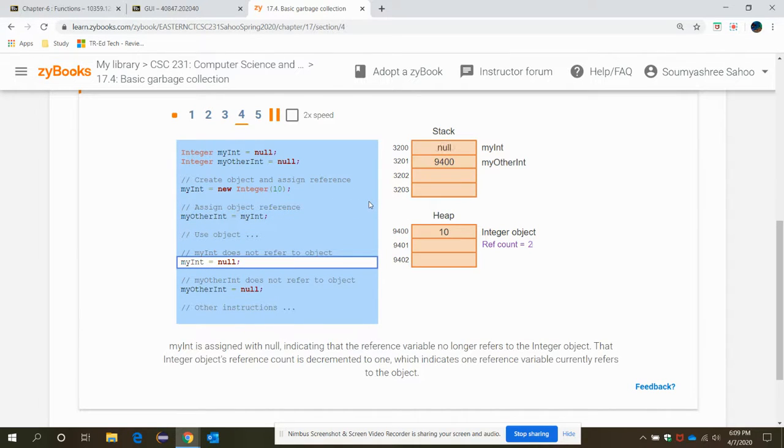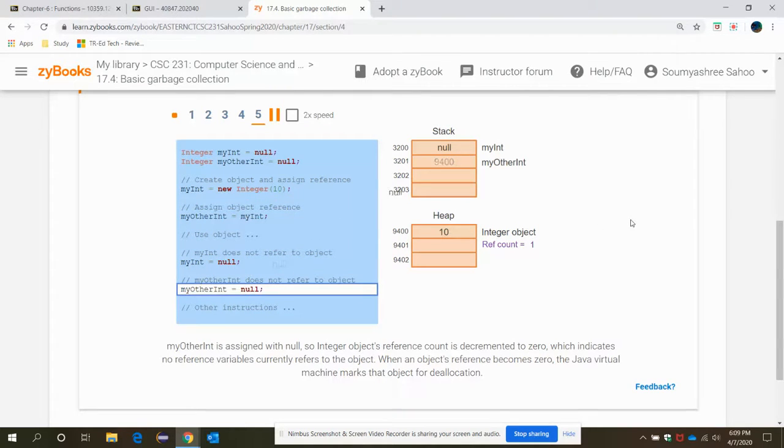Again, myInt is assigned null now. Then next, myOtherInt is also assigned null. So now we don't need the two objects right now. The integer object's job has been done, the work has been completed, so it's no longer in use.